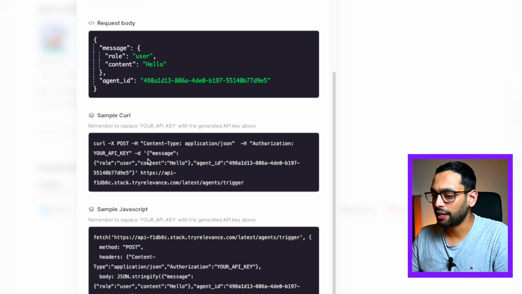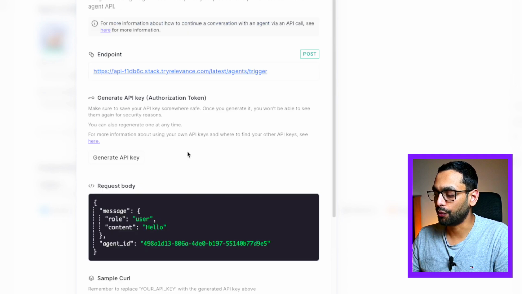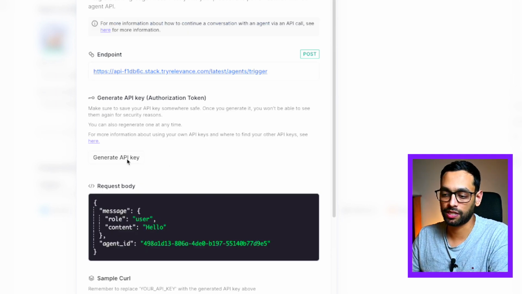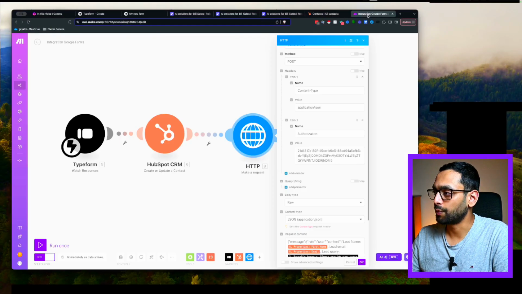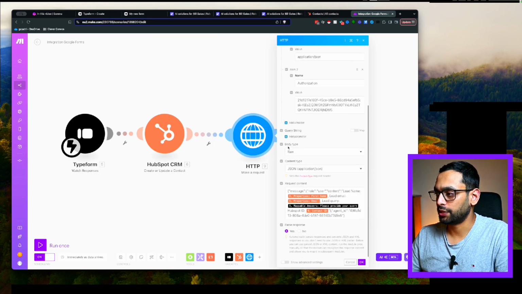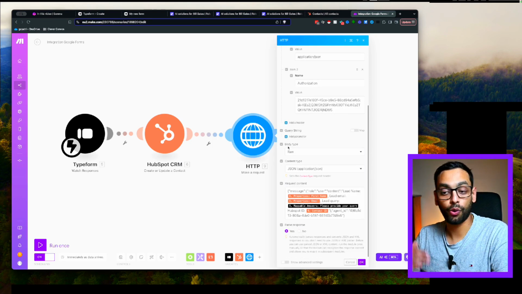And then the value that I'm going to have is your API key. If you want the API key, you just need to hit this button here, and just copy that. And we go back to make.com. So you put in your name and you put in your key as well. Then you have your headers sorted and you've got your authorization sorted.